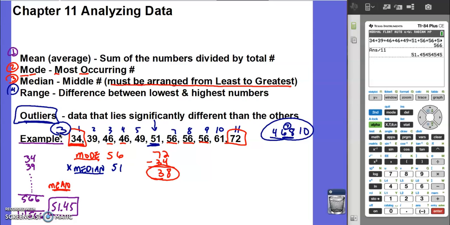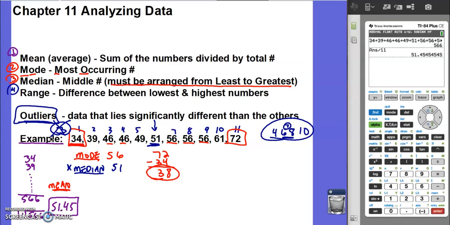And with sports, the same thing. You might have someone that's significantly faster than the rest of the group, or just the opposite, significantly slower than the rest of the group. And then they're called outliers. What we do is we literally just toss them, we throw them out, because we're trying to find data that represents the majority of the group. So if you have an outlier, you typically toss it out.